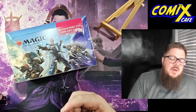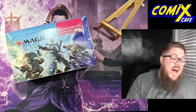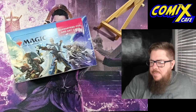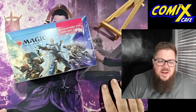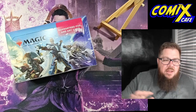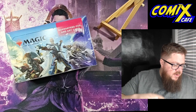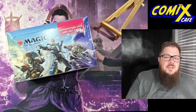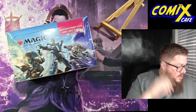Obviously, we like to pull really cool looking cards. We like to pull cards that have value, monetarily speaking. But I just realized something today: that the era of the vanilla Magic card is almost entirely gone. Now I'm going to take the word of another content creator, because they said there are no vanilla cards in standard any longer. And I was like, I don't know that that's true. And so I went back and I looked at March of the Machines.